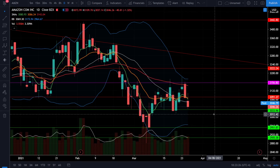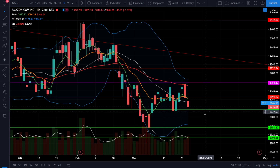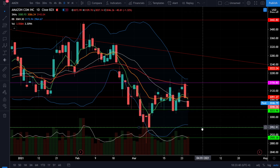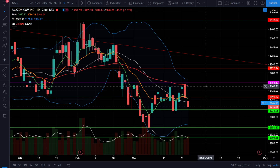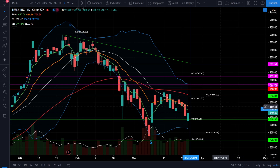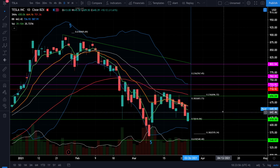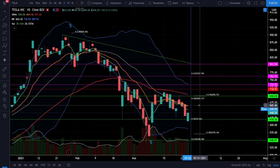On Amazon stock we went down 1.32% today, closing back below the 20 simple moving average but holding above support at 3033. If that support level breaks down, we're looking for the next leg lower around 2952. Upside resistance is still 3090 and the 50 EMA at 3140. On Tesla stock we went up 1.61% today but we're still in a bear market — the price action is still closing below all of the moving averages and all of the moving averages are stacked to the bear side with the 13 EMA getting ready to cross below the 20.